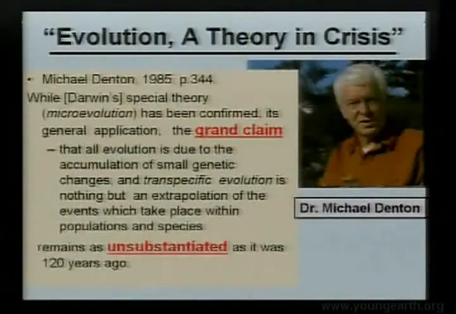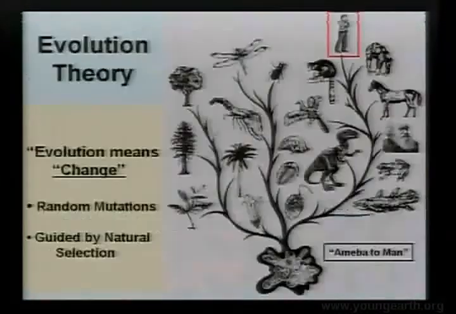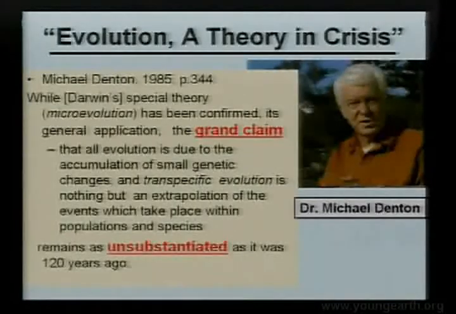They all cite the physical evidence for why they hold to a view of origins based on creation in 6 literal days. And Michael Denton, a medical scientist doing biological research in Sydney, Australia, summarizes the gathering evidence against evolution in his book, A Theory in Crisis. He says that the grand claim of macroevolution remains as unsubstantiated as it was 120 years ago in Darwin's time.